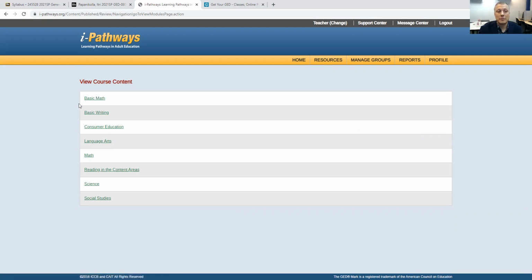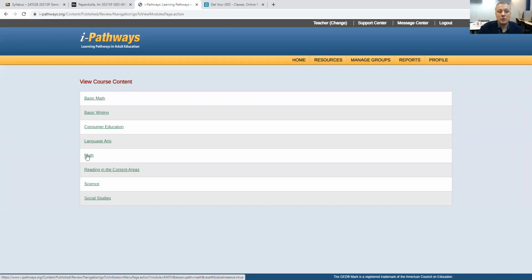You're not going to have the basic math and basic writing, but you will have everything else: consumer ed, math, language arts, science, and social studies. If you do want more, I can put more in there depending on your level. But because you are GED level, you want to work with math, language arts, social studies, and science. Those are the core four components here.